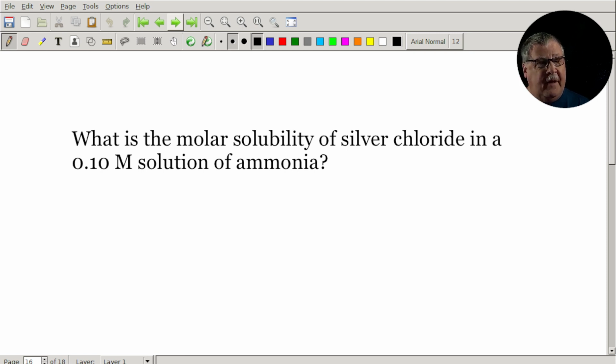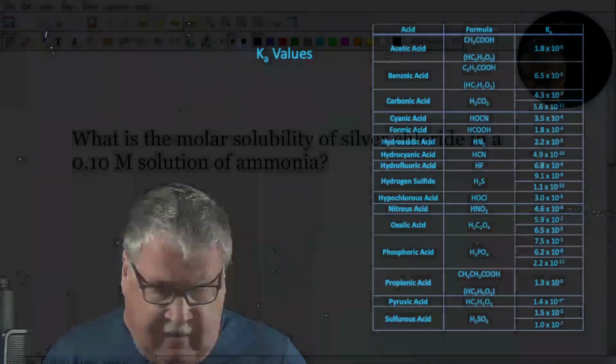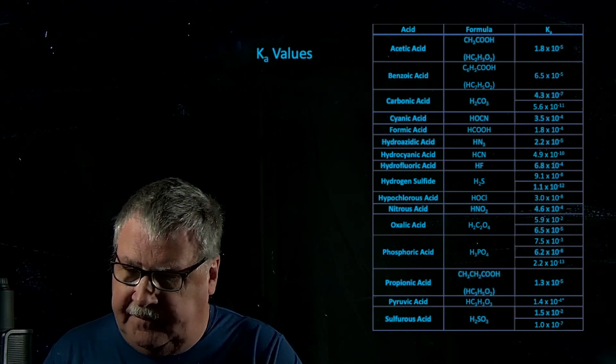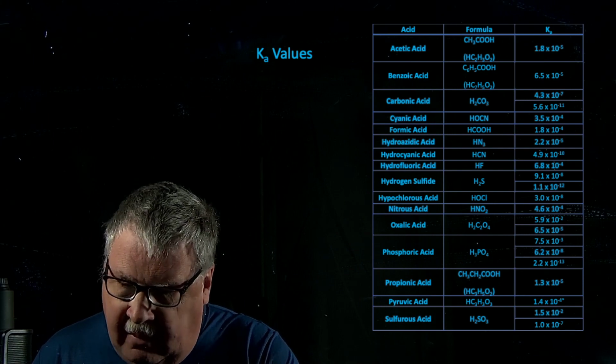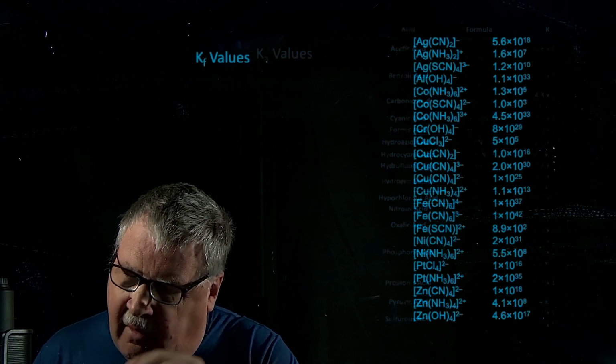All right, so here's what we want to think about. We need to look at what happens to the molar solubility of silver chloride if we throw in some ammonia. All right, and again, we have everything we need to quantify this. So we can go and look up a couple of things. Now, bear with me for a second. I'm going to go and look at some tables that I created so that you can see them on Zoom. Okay, so first, we're looking at the solubility of silver chloride.